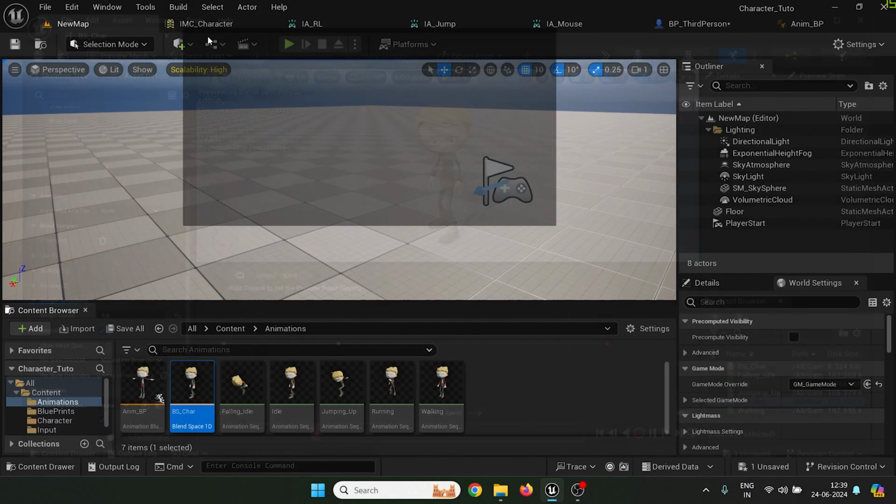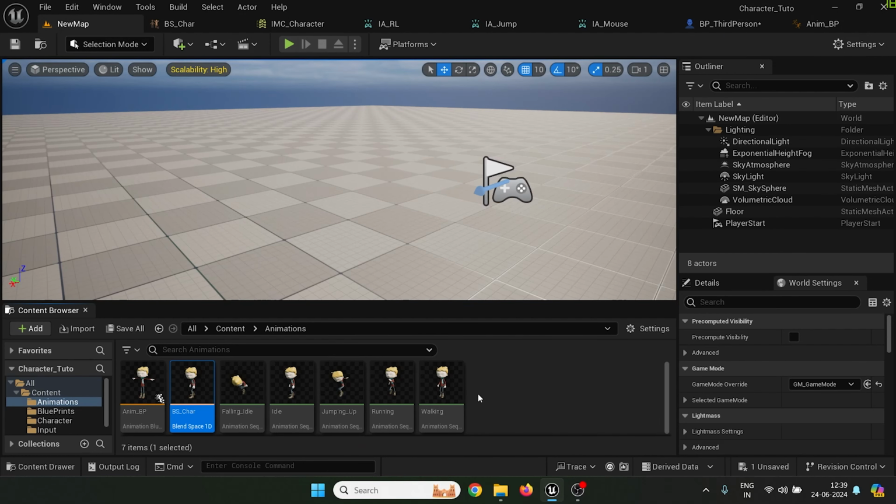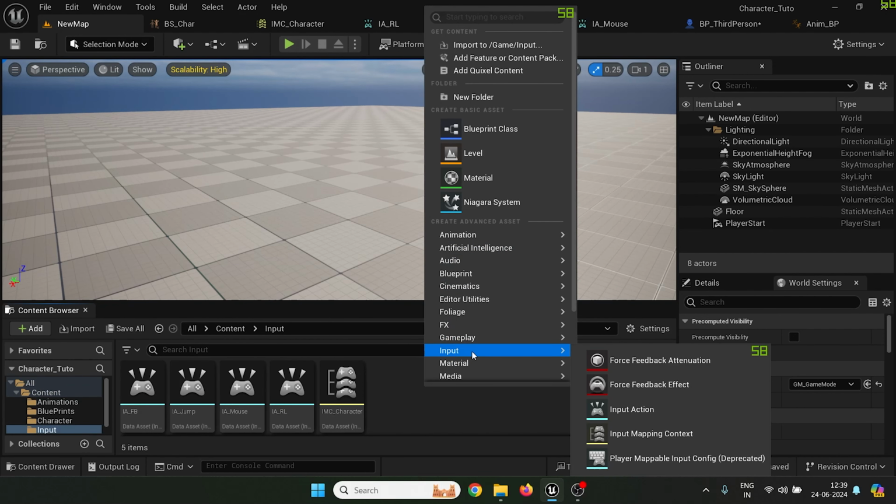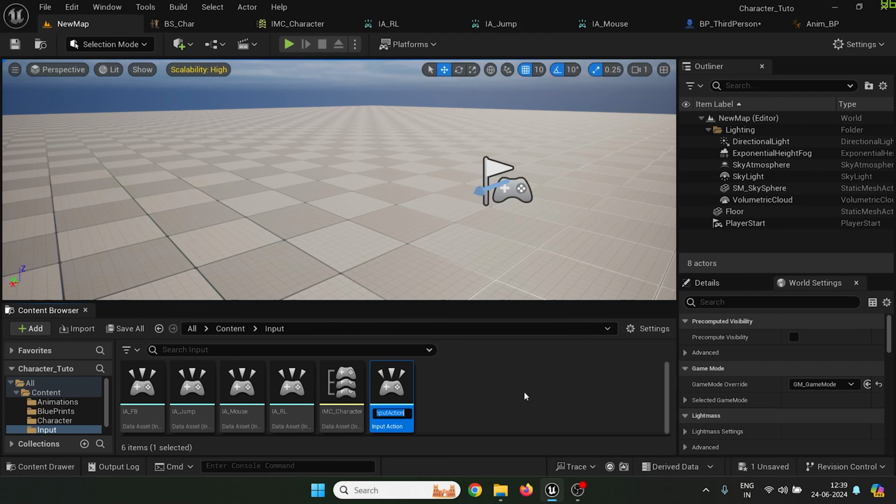After this we need to create an input for sprinting. Go to your input folder, right click, go to input and create input action, and name it IA speed, or you can name it sprint also. Then open it.